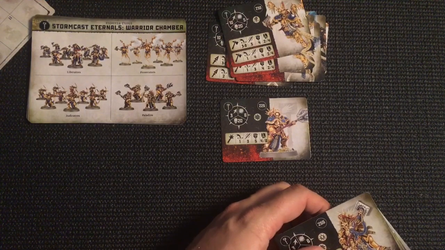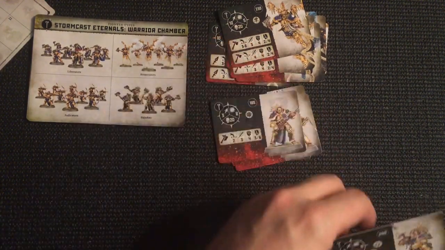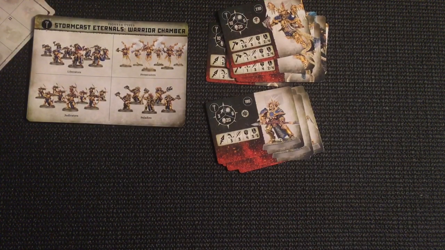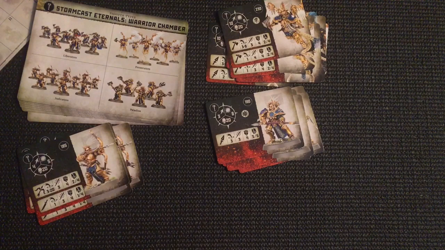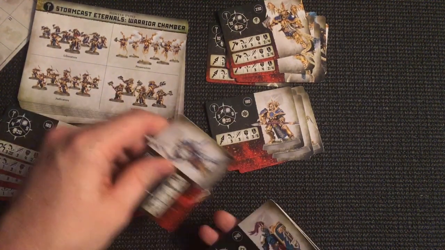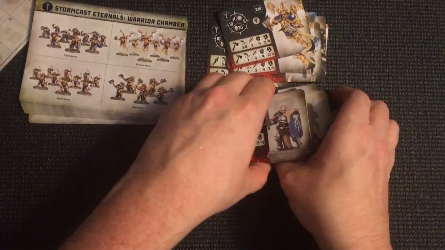Paladin, Paladin, Paladin, Paladin, Paladin, Paladin, Paladin, 7 Paladins. 1, 2, 3, 4, 5, 6 Judicators, and 1, 2, 3, 4, 5, 6, 7, 8 Liberators. Nice. Okay, how many we got left? Oh, we're in the last one.